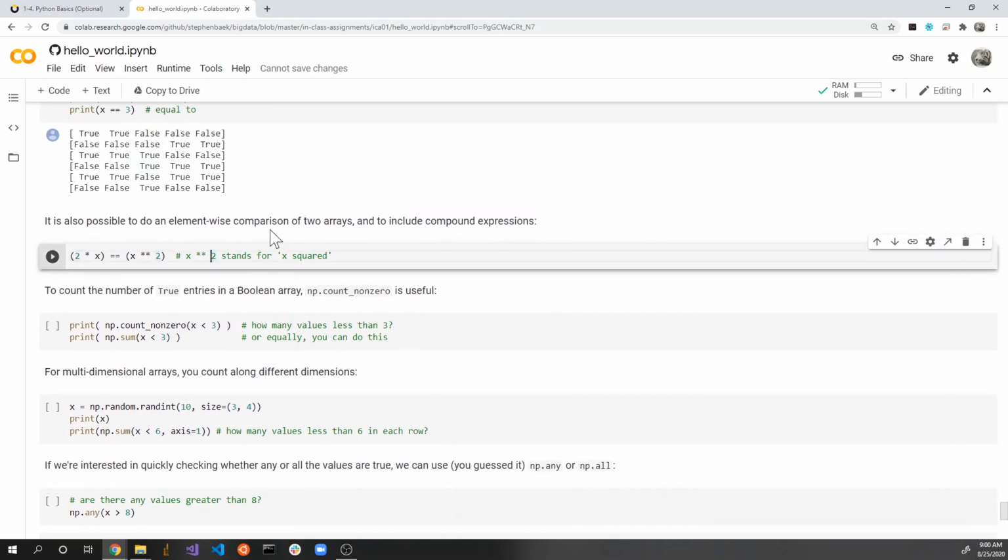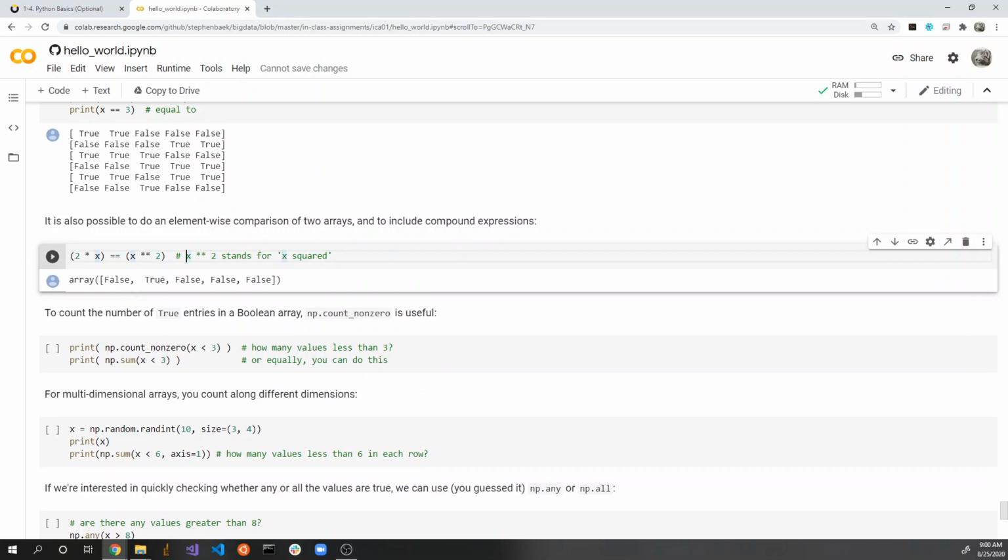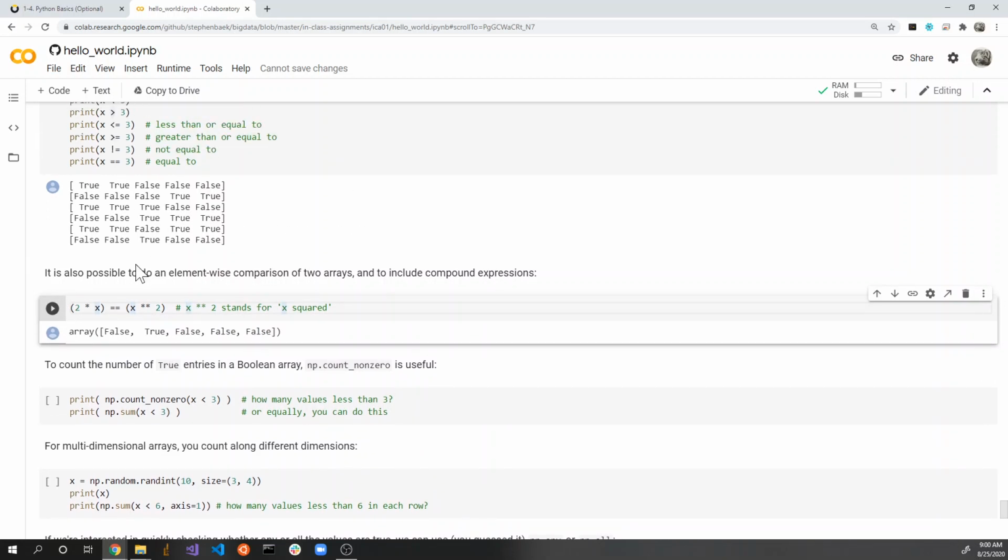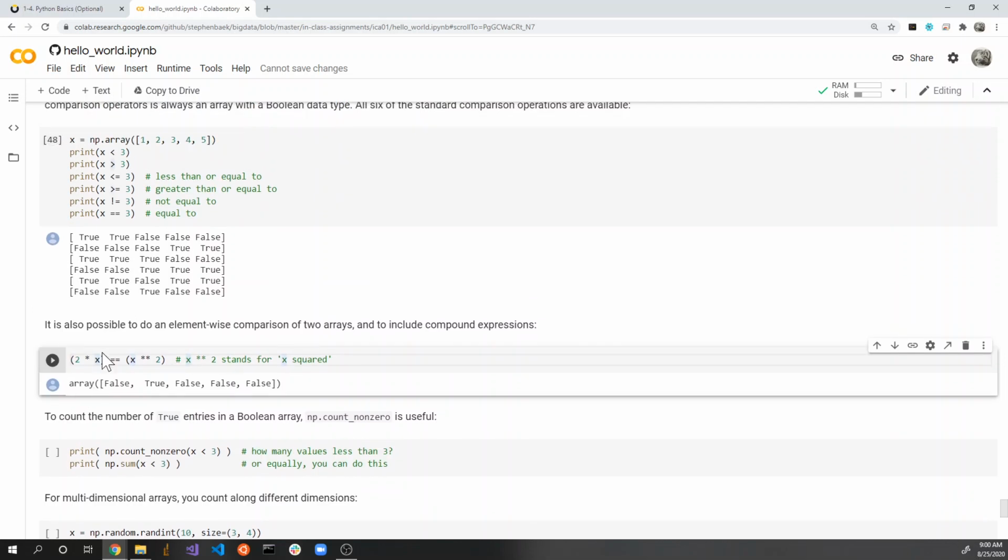You can do the comparison between arrays, given that the array size is the same. So we have 2 times x and then x squared, right? If you do this, then again, it's an element-wise comparison. On the left-hand side, it becomes 2, 4, 6, 8, 10.